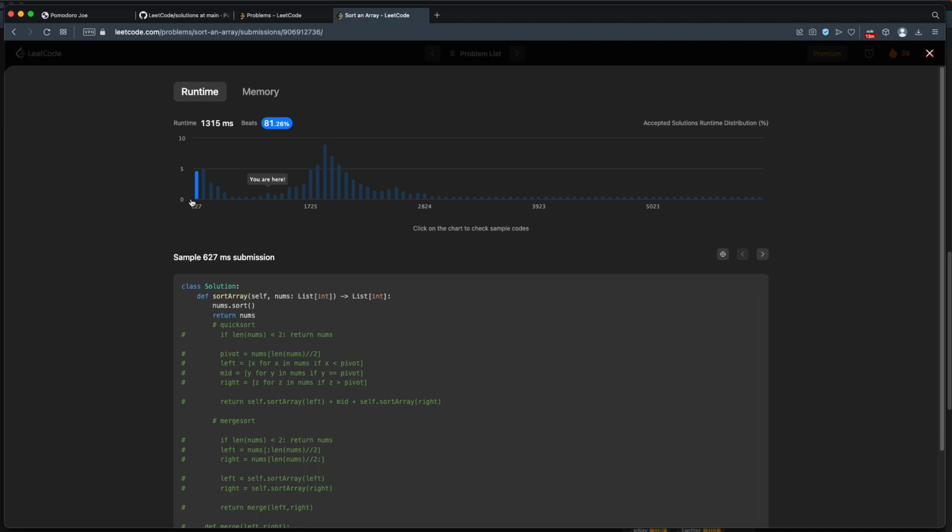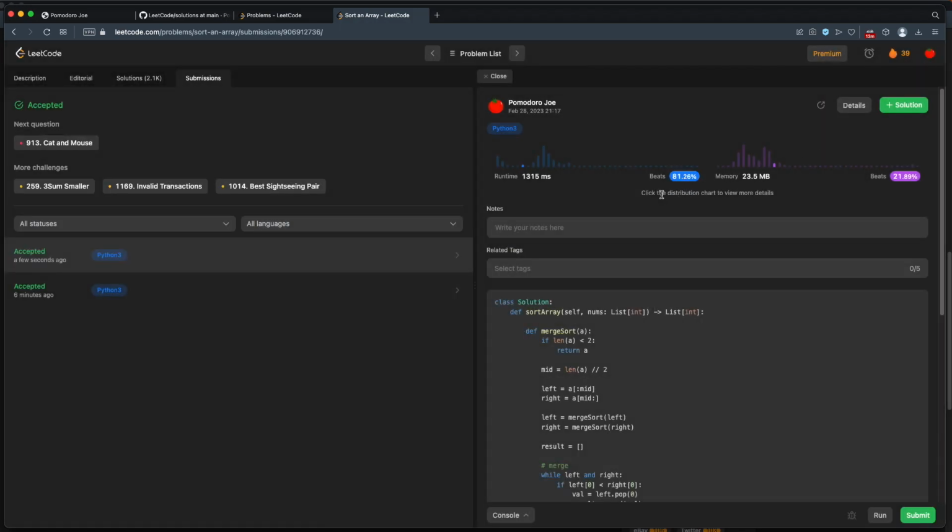The people who are getting 100% on this one are just calling nums sort, which is explicitly against the rules on this particular problem. So I wouldn't worry too much about getting a high runtime on this. If you only beat 81%, that's probably pretty good. It's going to be hard to beat the people who use the internal sort algorithm because that will be optimized.